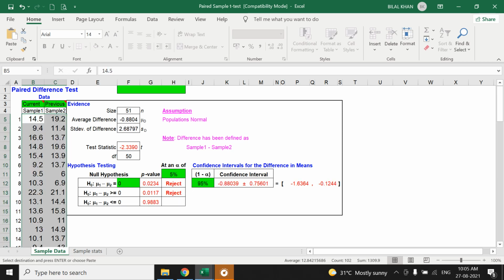But otherwise, if we would have wanted to find the direction and if this would have been a one-tailed test, then we would have had to put it in the right order. But here we are only interested in finding whether there is any difference between the groups or not. So even if we don't change these, this comes here and this goes here, it doesn't make any difference. Okay. So let's look at the t statistic. The t statistic says there is a difference. Okay, and this difference is -233.